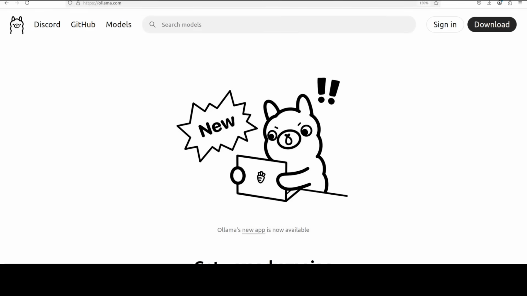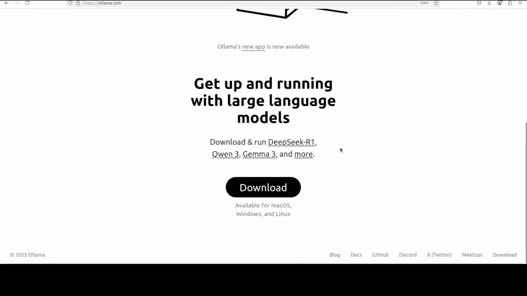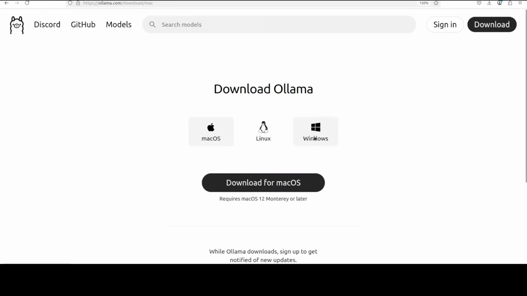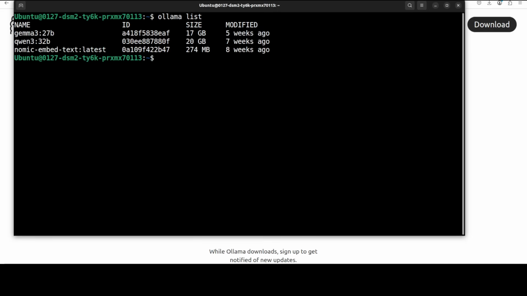As I said, I'm going to use Ollama, which is one of the easiest tools to run large language models locally. If you don't know what Ollama is, just search my channel, and in order to install it, just click on download. Run this command for Linux, and for Mac and Windows, just download this exe and just do next, and Ollama will be installed. Once you have done it, just do ollama list. You will see that Ollama will show you the models which are installed. Same command for Windows, Linux, Mac, whatever. I don't have the coder model installed at the moment.